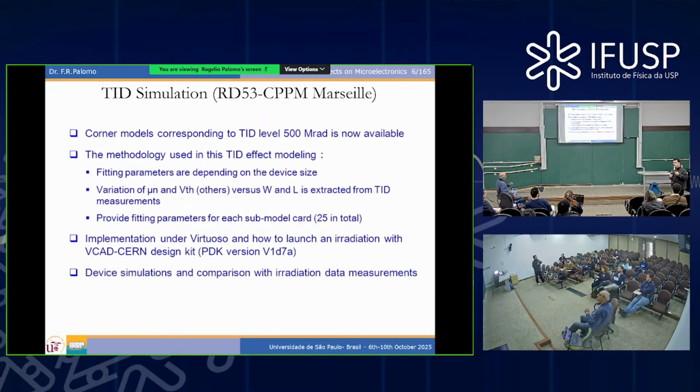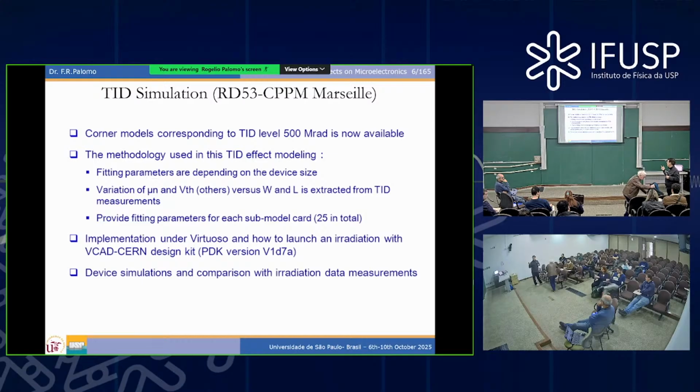If you want to simulate total ionization dose in real designs, you need to modify the transistors coming from the library, because basically the effect of a TID is to make bad transistors. So you need to define your own library. You take your measurements in the lab using chips with single transistors. You analyze the behavior, then you codify that behavior in a new transistor model, for a PMOS, for a CMOS.